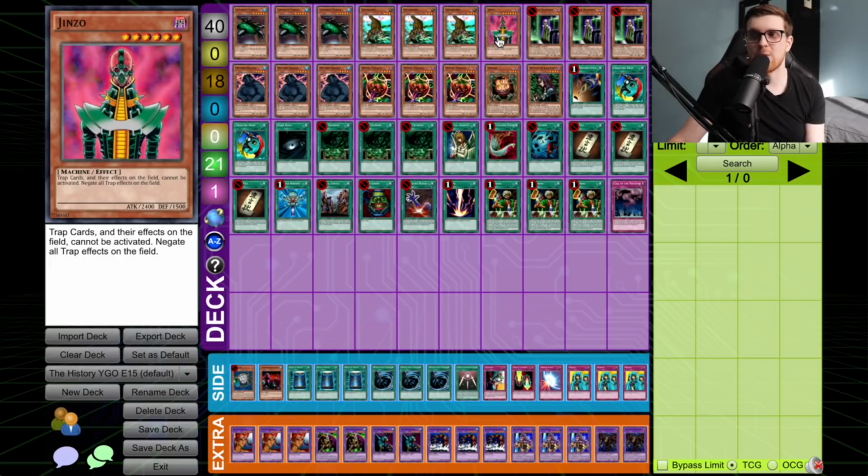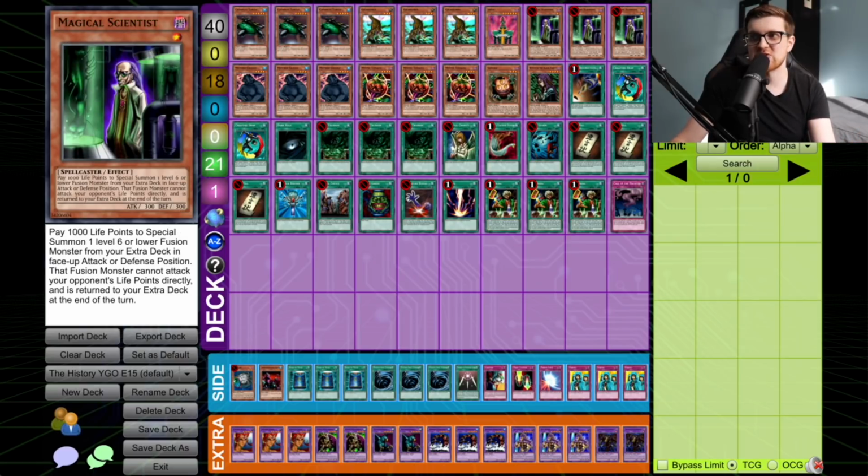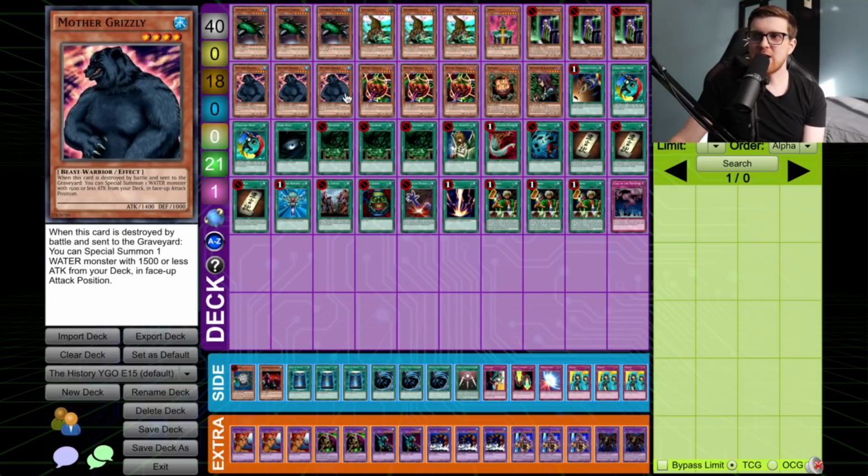1 copy of Jinzo. Even though we are playing this deck, Jinzo will shut down all of Joseph's trap cards, which means that if we get to a point where we're maybe mid-game trying to accomplish the OTK, we can set up Jinzo first and then do the OTK. Jinzo's just a beast. There's really no reason still to not play him. 3 copies of Magical Scientist for the same reason as Catapult Turtle, because we just want to see this card as quickly as possible. 3 copies of Mother Grizzly.